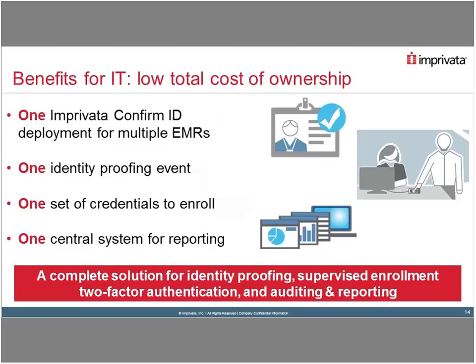And we can do that all through one identity proofing event. So the provider only has to get identity proofed once, and they're set for the entire organization, no matter where they go. And so that identity proofing event and the credential and enrolling your credentials is a little bit more detail that I was talking about earlier. If you choose to do an institutional method of ID proofing, what you can do, when you send out what we call the enrollment supervisor, they will go out and find that provider.